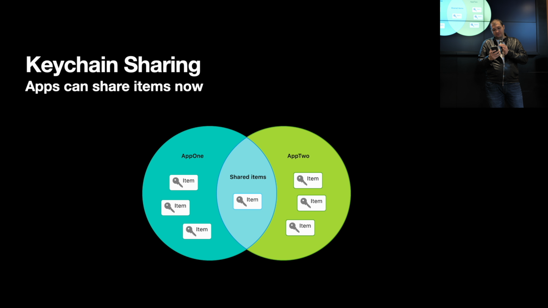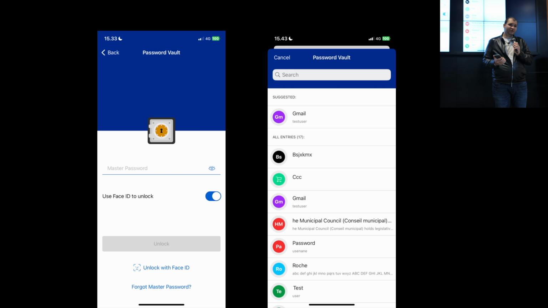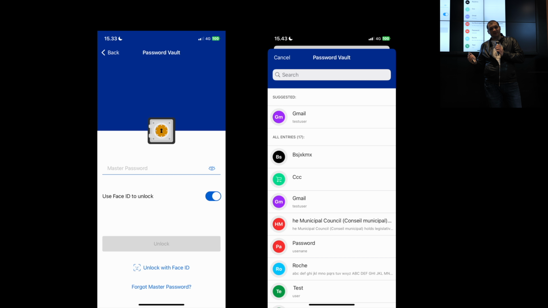And after you do that, you can mark some items as shared. Some of the items will not be shared, as you wish. And that's how you pass data around. The use case for that is, for example, storing and retrieving the biometric statuses and the passwords in the application extension. For example, an autofill extension, but you can protect any other app extension, like a photo sharing extension, by the biometric. But you have to enroll it only once, and that could happen either inside the extension or inside the app.